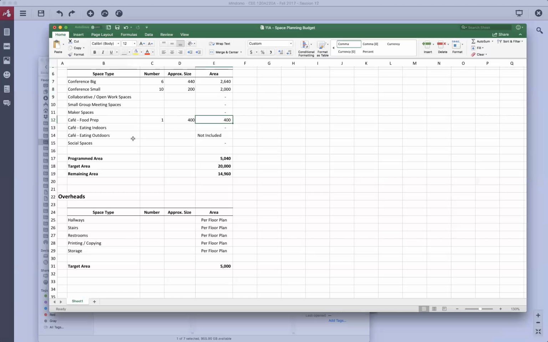Now realize the same rule applies that we applied for your house, that anything you put outside that's uncovered or is at least 50% open, that's the best way to express it, doesn't count against your square footage. So roof terraces, covered porches, balconies, all that stuff doesn't count against it. So go ahead and use those freely because you can take advantage of that in our nice indoor-outdoor environment. Okay, so just be thinking about doing some sort of budget. Again, you're not required to turn it in, but I think it may just be helpful for you to try and think about where all your space is going.